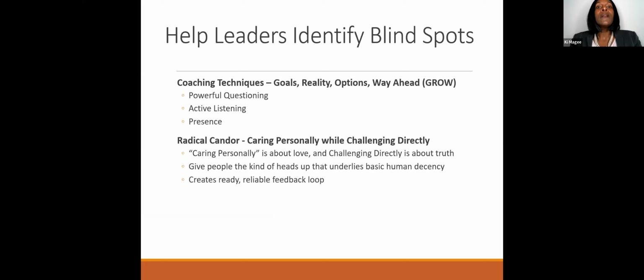In goals, you ask, essentially, what is it that the individual would like to take from this situation? With realities, what are the things this individual is working with? What are the limitations? What are the true realities? Is it that you're getting outbid by other organizations because they can afford to pay more to employees? Those are some of the realities that exist. How might someone else see this situation? Then you look at options. What are some things that you can do? Understanding what the realities are, what options do you see for yourself? What experiments can you run? And then looking at a way ahead, making a decision so you can take an action so that you can get a result, and then you learn and make another decision, take another action, get another result.